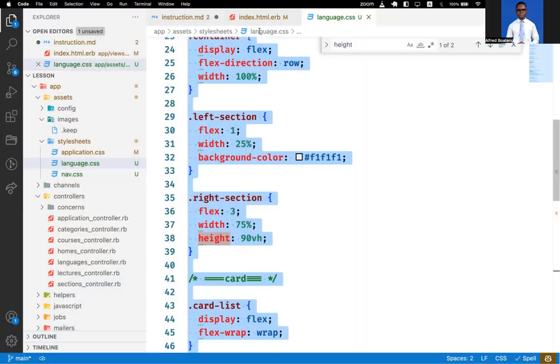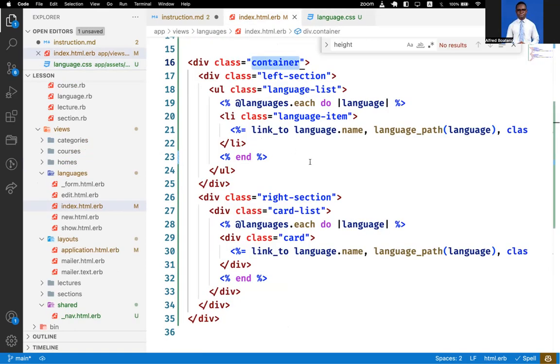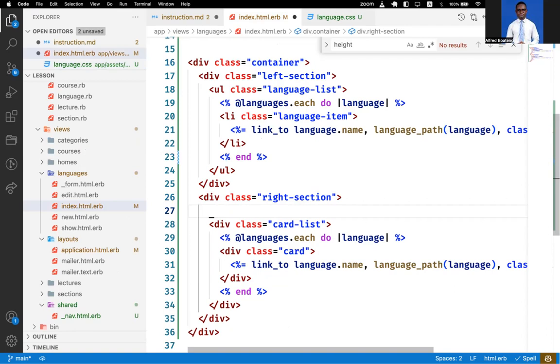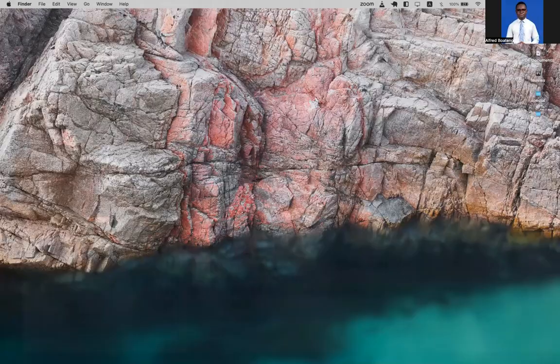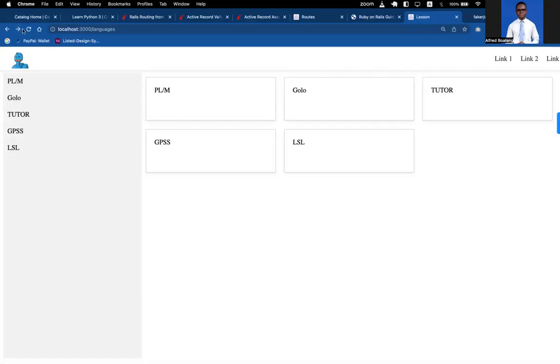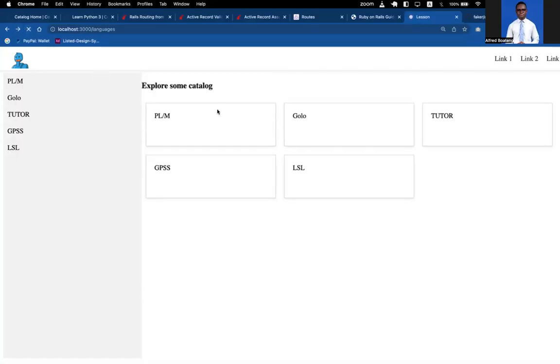Let's say three, explore some catalog over here. Well, let's see how it looks. Yay! You can go ahead and style it as you like, but I'm not going to do a CSS course over here. So yeah.